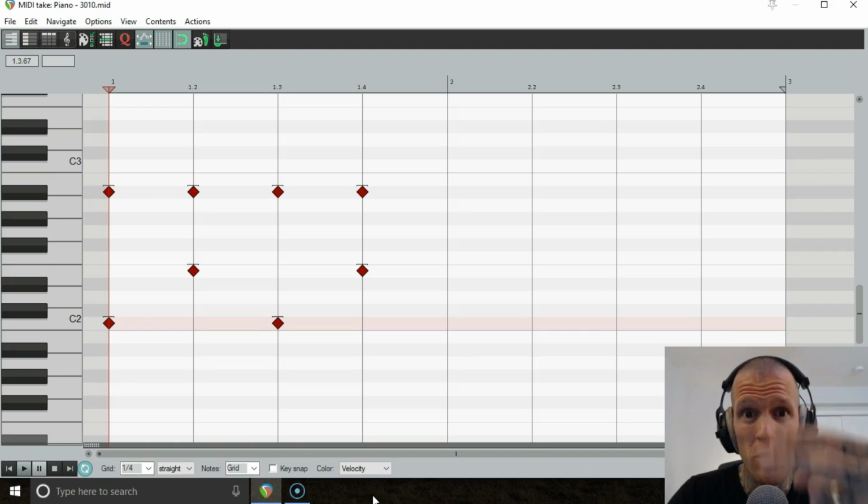Grouping is so easy to understand because there's basically only a couple ways to do it. You can group things in 2s, or you can group things in 3s. And that's it, because anything else is just a multiple of those two numbers. So when we group things in 2s, we call it simple time. When we group it in 3s, we call it compound time. And what I'm talking about when I say 2s and 3s is 8th notes.